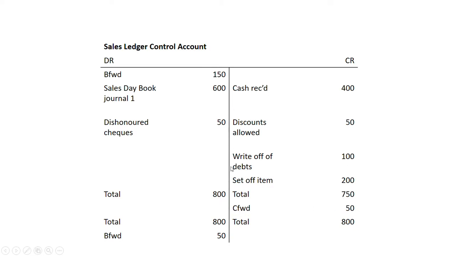You can see here £800 worth of debit balances, £750 worth of credit balances, so it must be £50 worth of debit balances left. That balances up, and it's only because at the end of each period, we add up our debit and credit balances within the T account, and we just make sure that they equal the same. That's the balancing figure. The opposite side of the balancing figure is what will be brought forward in the following month or the following period. So we have a debtor balance. We're owed £50 in this case.